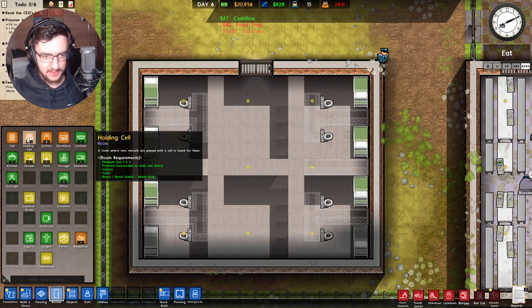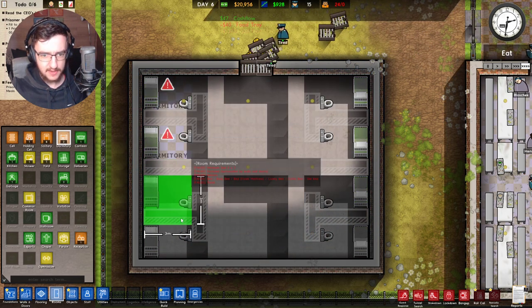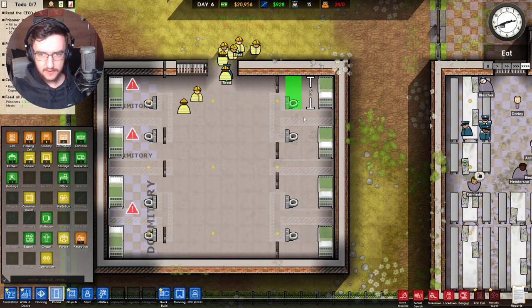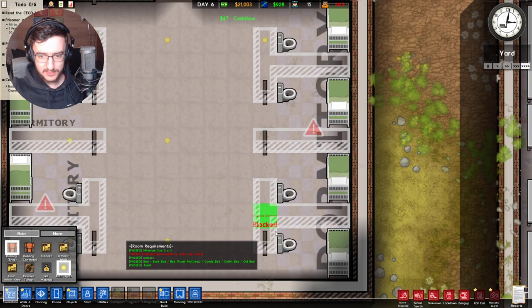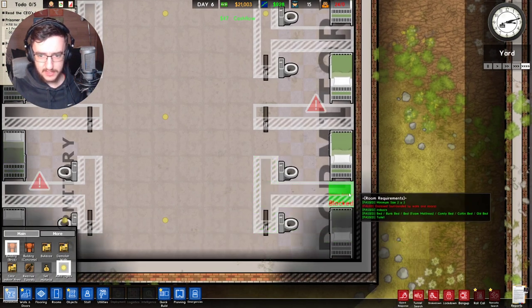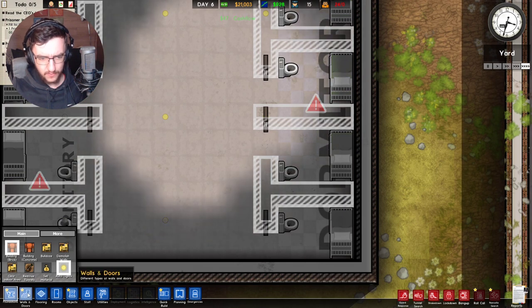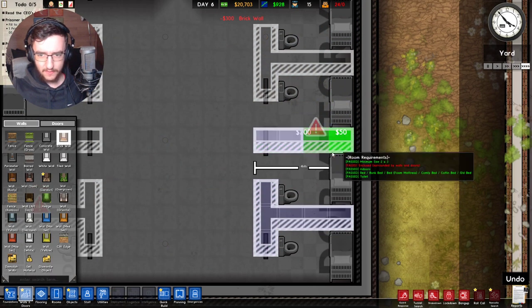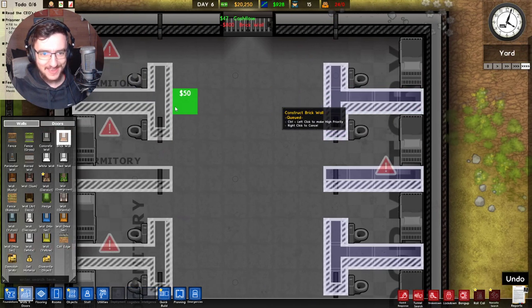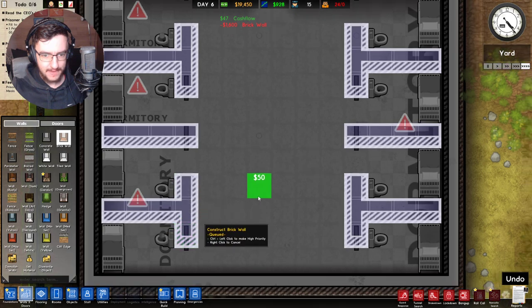Now we go to rooms. We go to dormitories. Put that right there. In fact, do this. There you go. And then we need to seal it off with actual walls, and then we're good. So build these walls in. Oh, wait. No. Walls, not that. There we go. Wall right there. Wall right there. Excellent. We're doing it, guys.